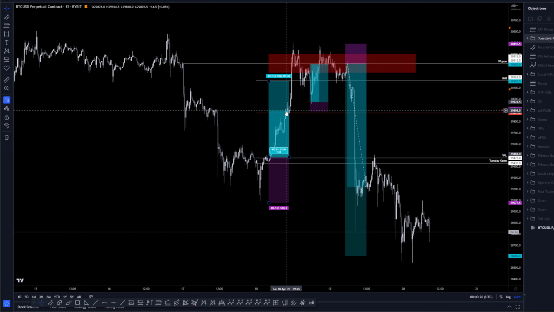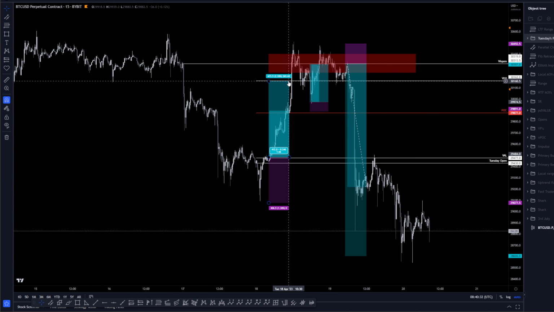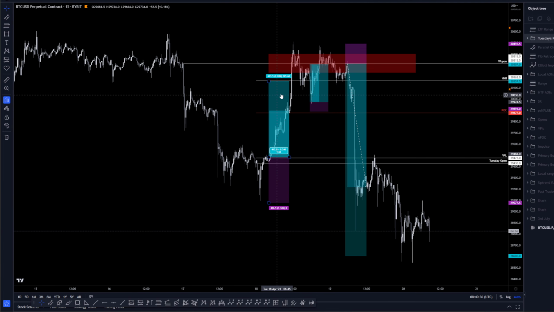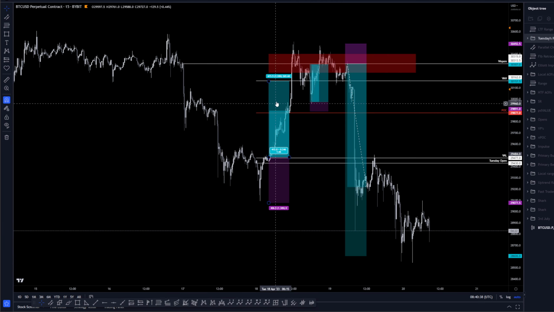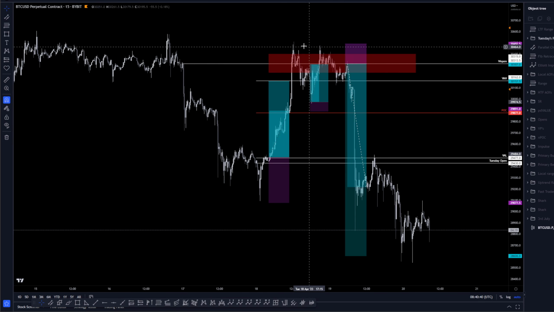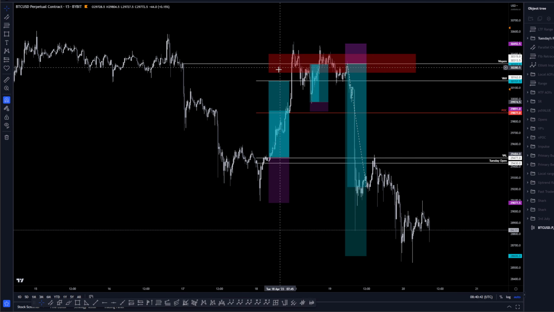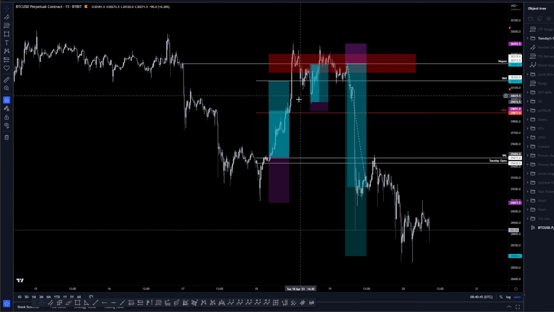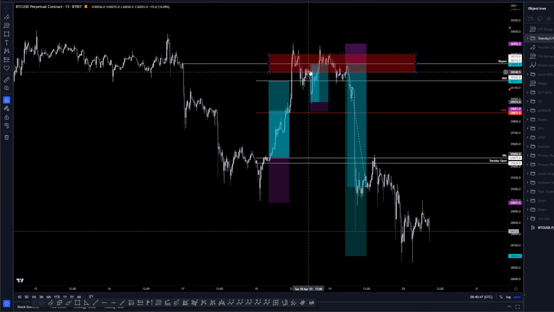In the end, we came up, hovered around Monday's point of control for a little bit, came back up into the value area high of Monday. Now that would have been done and closed trade if you were trading that way, or you could have left it open a little bit higher. Now what happened a little bit higher? Well, we came into weekly open. Now if you think back to the plan that I've just shared, that was the biggest resistance on the chart for me, was the weekly open.